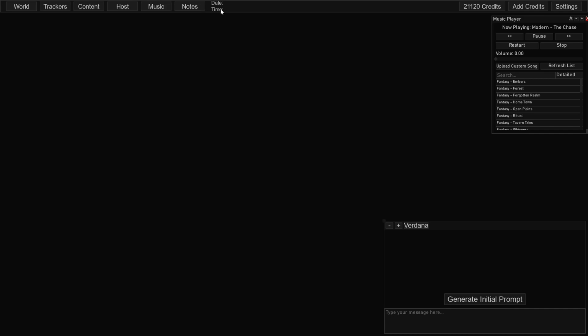The next window would be the music window. Additionally, you have this date and time here. When you're playing a game, it'll show the game's current date and the in-game time here. So back to the music player. Here you can play music, pause it, restart it. By default, only the host has the permissions to do this. However, when we go into the multiplayer aspect and assigning permissions, we'll go into that.